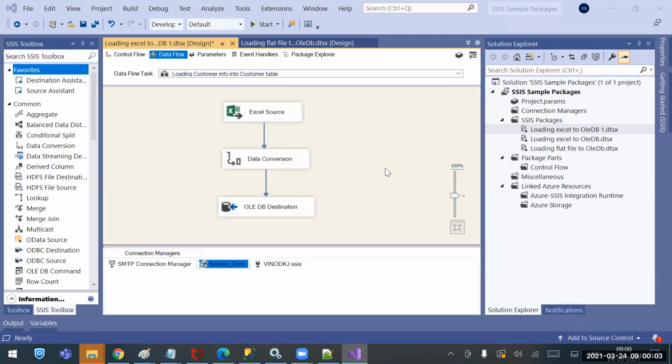Next, remove the complete headers in the source file. Only headers; the data should be there. Remove the complete headers from the source file and run the package.